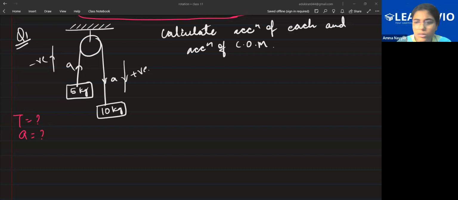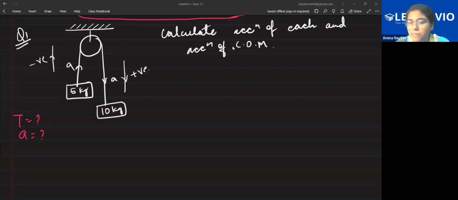But if this is the response of the class, from the next class onwards, I'll be starting with work, energy, and power. And we'll do that chapter the same, everything the same in that manner. One or two additional questions I can give. Only Shaima is the person who could answer this. g by 3 is the answer. And now nobody should answer. g by 3 is there. g by 2 into 1, no. g by 3 is the answer. Now nobody should answer because I have announced the answer.